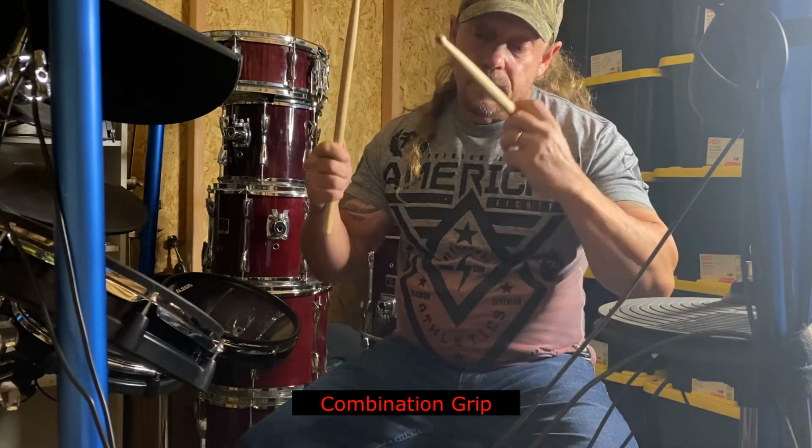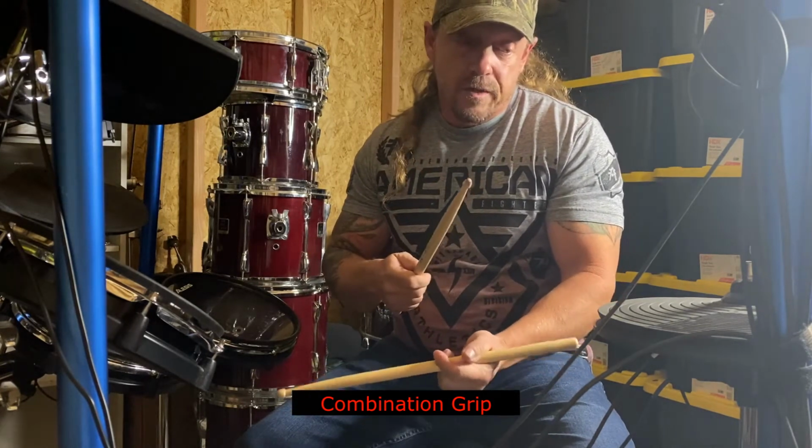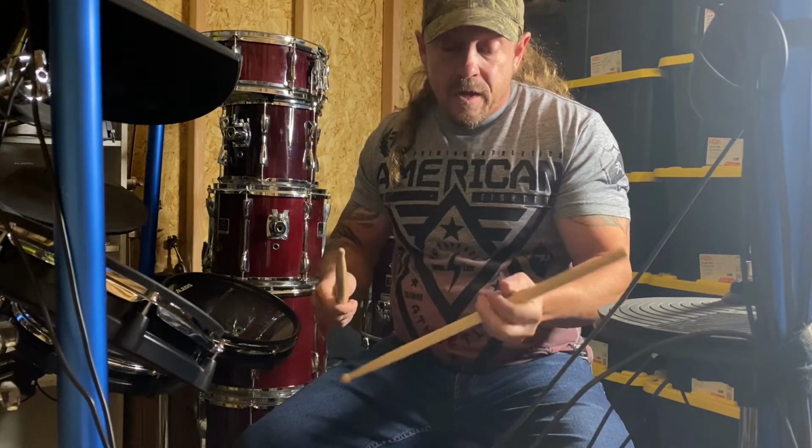Sometimes you'll see them doing a combination like this. A lot of jazz players will play like that. When you're playing like that with your left hand, you get a lot more finesse on the snare for certain little detailed rolls.